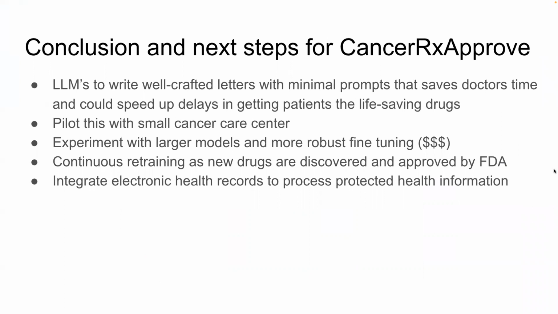So a conclusion and some next steps for the CancerRx project are that we believe we've shown that LLMs can be used to write well-crafted letters with minimal prompts to save doctors time and reduce the delays in which patients can receive their life-saving drugs. We would love to pilot this with a small cancer care center and do some more experimenting with larger language models and more robust fine-tuning. We'd also like to do continuous retraining as new drugs are constantly being discovered and approved by the FDA. And finally, integrating this project into the electronic health record will speed up everything and allow us to process protected health information. Thank you very much.